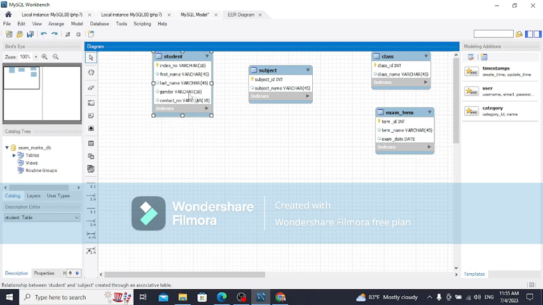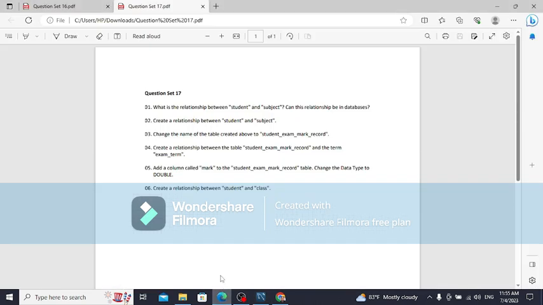A many-to-many relationship is formed between these kinds of tables. Now this would be the relationship in an ER diagram, but it cannot exist in the database.